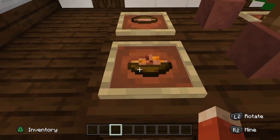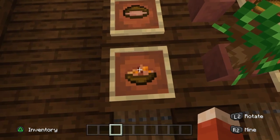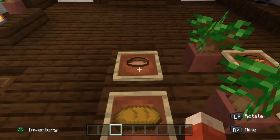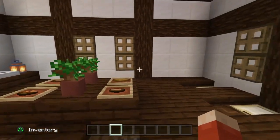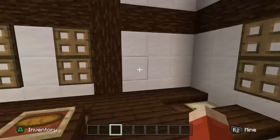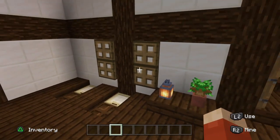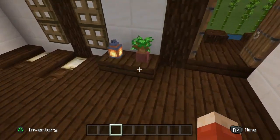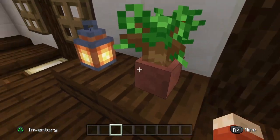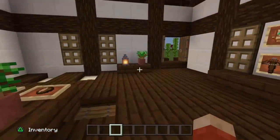We've got a dining table over here where you can eat some mushroom stew — there it is; I don't know what this is but it looks a little bit disgusting. We've also got some bread, which is lovely — I love bread. There are a couple of places where you could stick some windows in if you wanted to. We've got a couple of beds over here as well, inspired by Japanese style beds — the mattress on the floor, which looks really nice. And of course a lovely little bonsai plant, which is just some dark oak saplings.